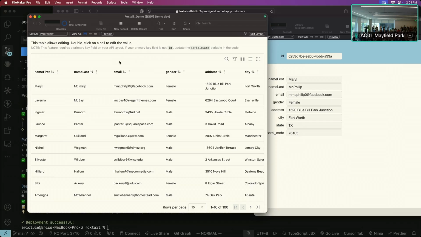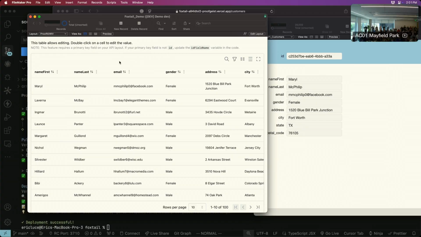Yeah, so you can absolutely do those things. Again, ProofKit is just the learning tool. It's just the base layer to get you started and to orchestrate this: make the data available, get it connected to FileMaker.